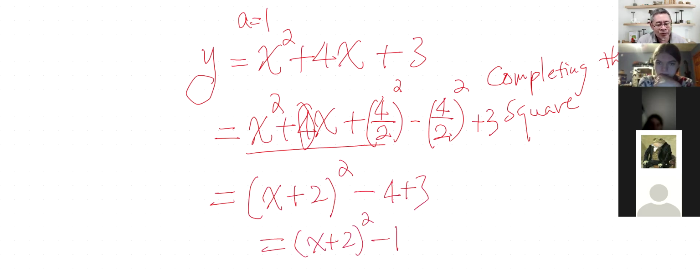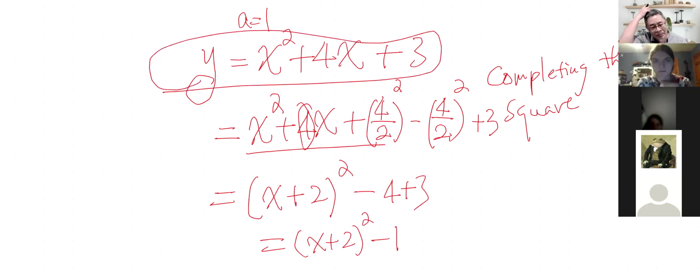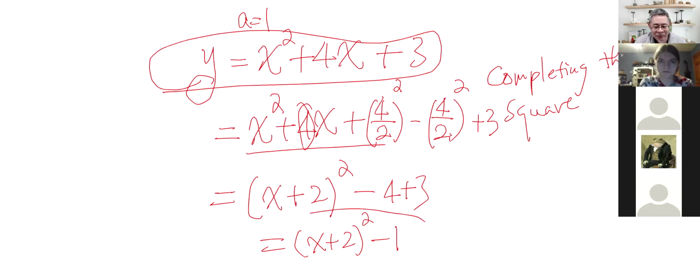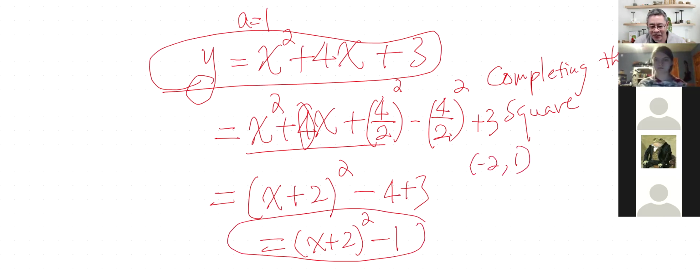So now we got two forms. This is the standard form, and standard form really doesn't, the information is there, but it's not readily available. But this one we know. We know the vertex is at (-2, -1). So if we want to graph it, then we figure out -2, and -1 is here. That's our vertex. And we know that this part is our axis of symmetry. And so our graph will be something like this.